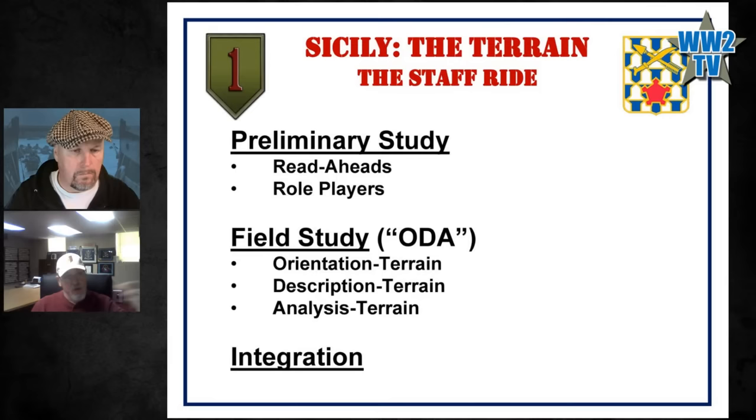Okay, and then you go to General Longstreet, you're going to make this attack to Little Round Top. What are your plans? How did you want to see this pan out? So you go through that whole process where the players actually describe the fight. And at the end of the description, and of course, the terrain is going to come out as part of that, I'm going to give you a good example of how that does come out during the description.